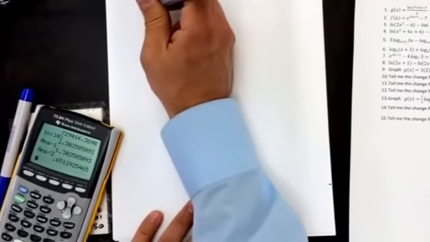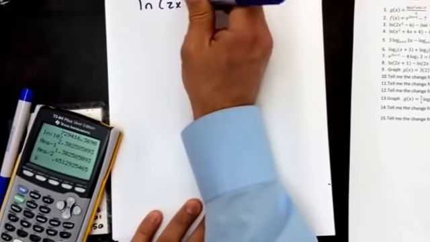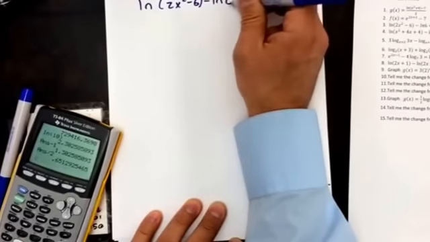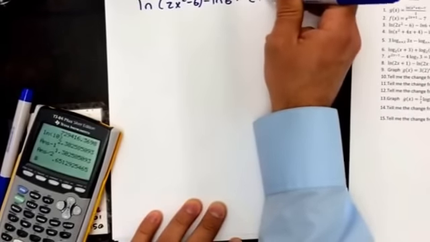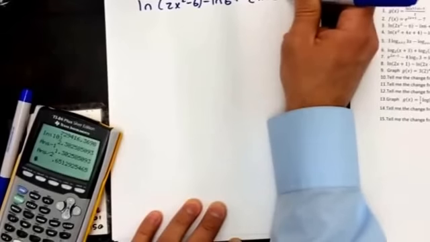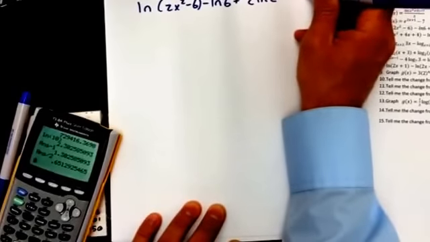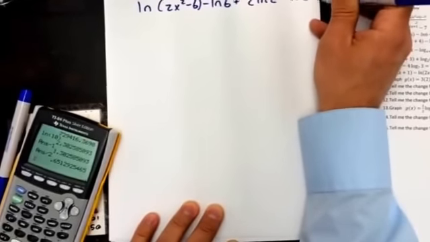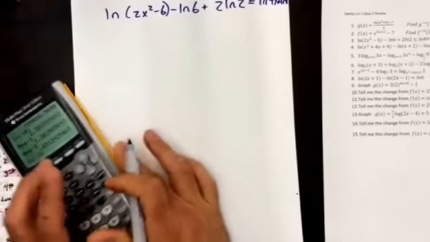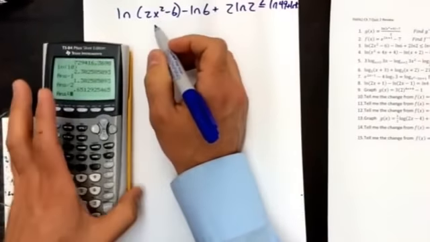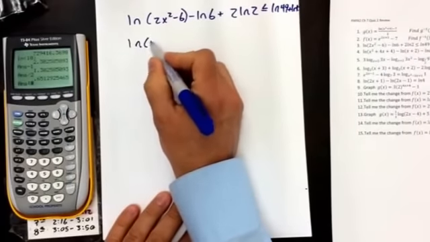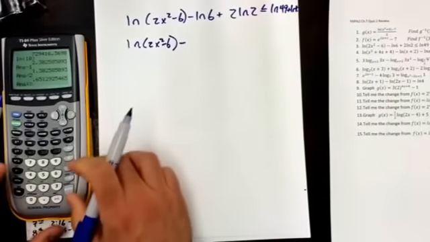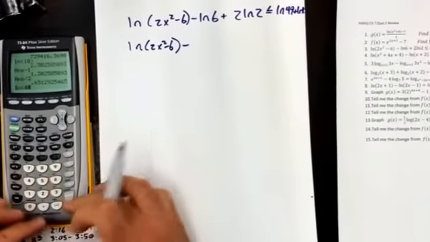Number 3. Hey, number 3 tells me 2x squared minus 6. I'm doing a video of this review really fast, so just give me like a couple minutes. A lot of these are numbers, and that's the first thing that I should be looking for on these. So if it's a number, I'm just going to do it on the calculator. This part I'm not going to be able to change. It's going to remain the same. Minus the natural log of 6. So I'm just going to do that on the calculator.